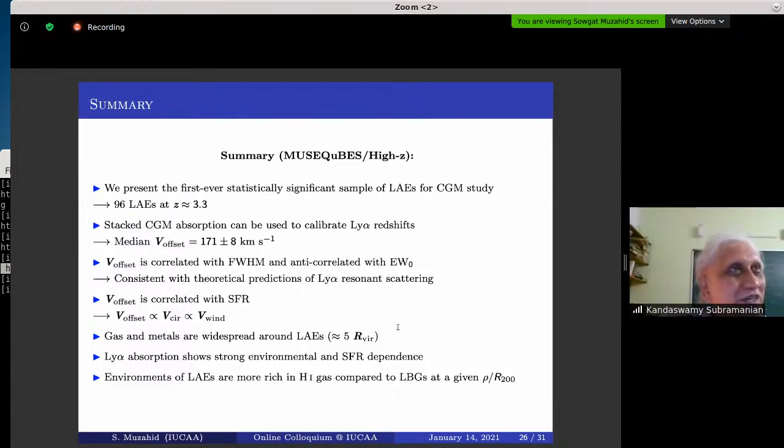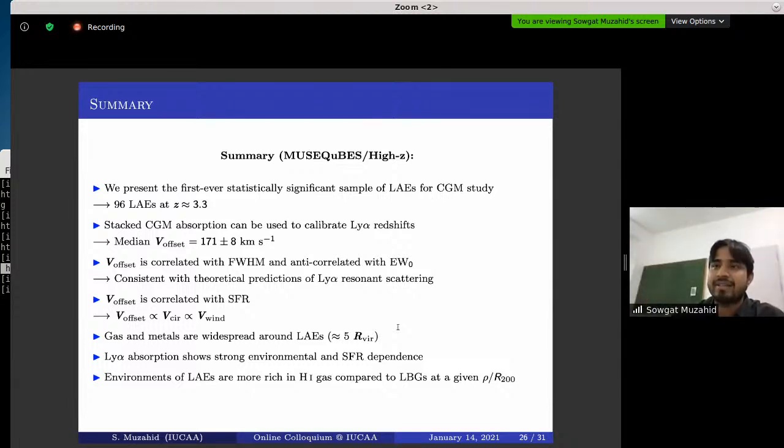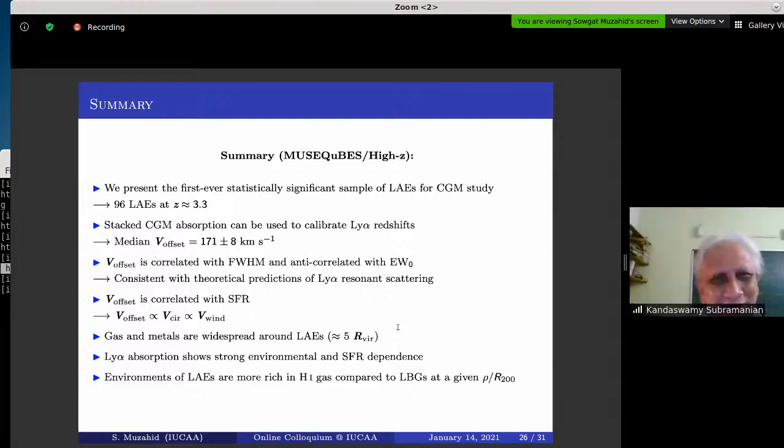So you had this plot where you showed that things went up to 10 times the virial radius? 5 times. So you see, these Lyman alpha emitters are really low mass structures. As Dipanjan was mentioning, it's 10^9. So the virial radius is like 30 to 40 kiloparsecs. Okay, so it's not a big cluster or something. I was completely zapped.